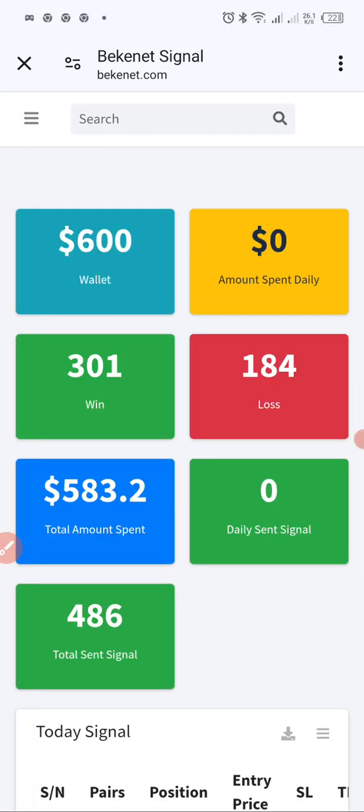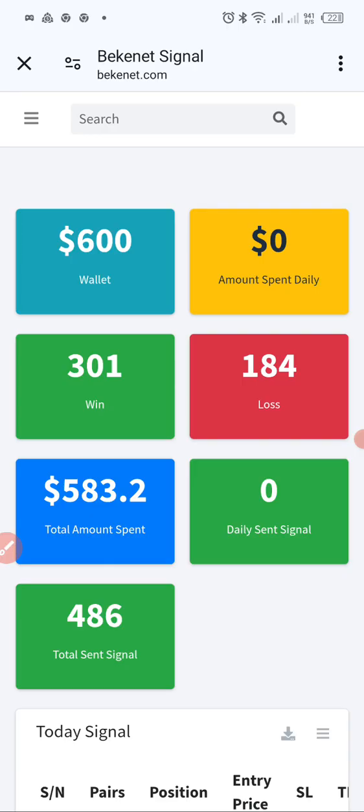This pay as you go is simply for those of you who don't really understand anything. You don't have $50 to pay for the signal services. This is pay as you go. You don't have $50 to pay for the monthly subscription. You want the software to be generating signal based on the money you have in your account. This one will send you stop loss, take profit, and all those stuff.